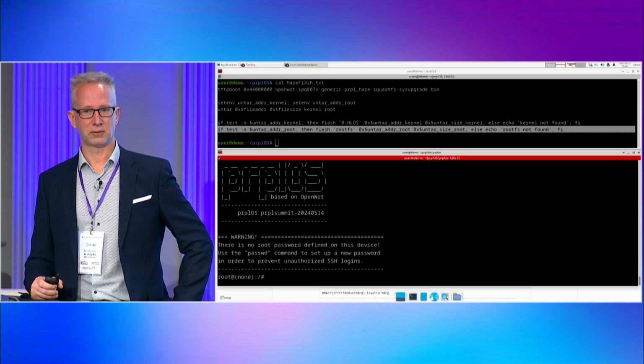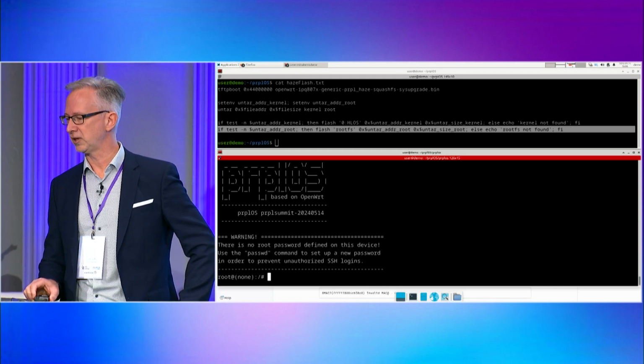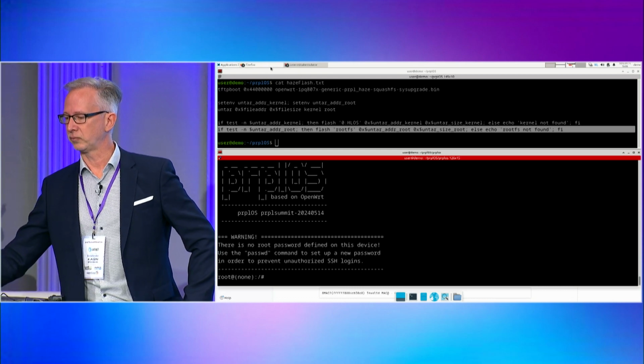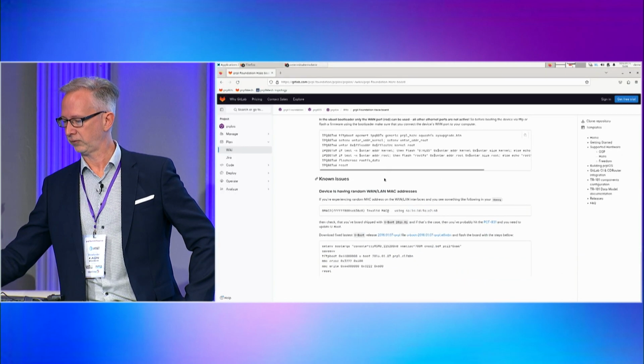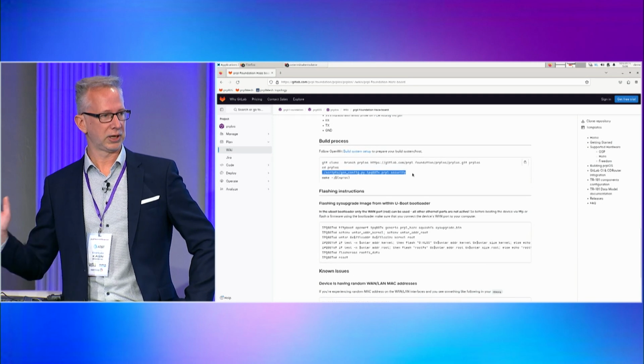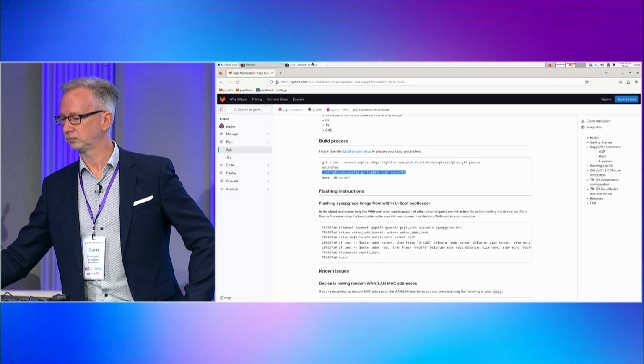Now we have flashed prpl on the box. You see it's not rocket science. And the whole process is documented in the wiki. You have the build and flash instructions for each accelerated device there for reference.